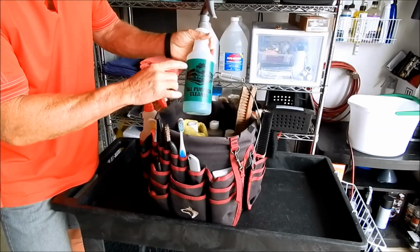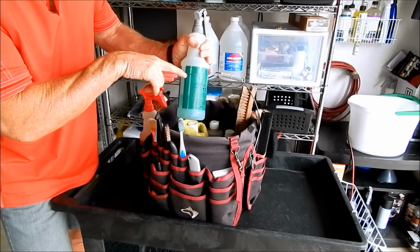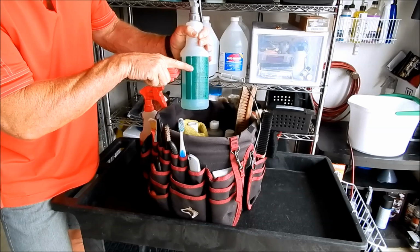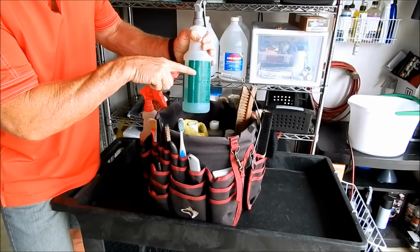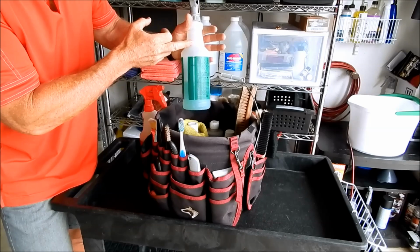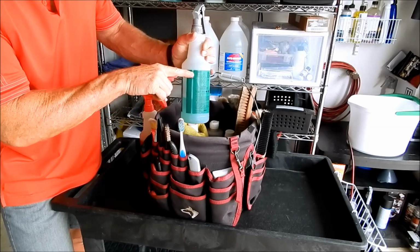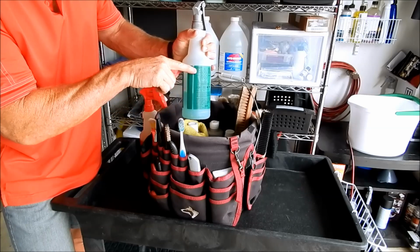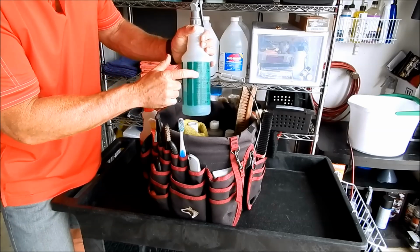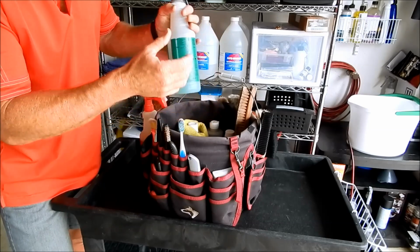If you get the dedicated Meguiar's bottles, the dilution ratio is right on the side. So right here we have 4-to-1, 10-to-1. What that means is that you fill the bottle up to this line. If you wanted to do it 4-to-1 with water, the rest of it up to the bottom of these ribs would be the concentrate. So I do it 10-to-1. So I fill it up to here with water, up to this line with concentrate, and that makes it 10-to-1. But once again, whether you get it spot on or a little off, it's not going to make or break your world.